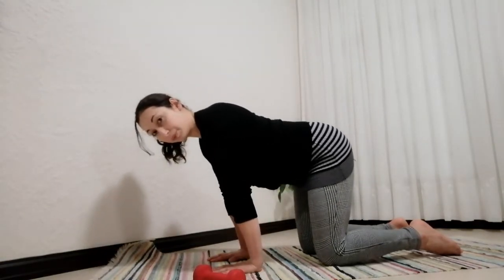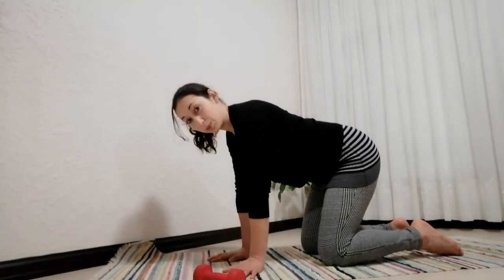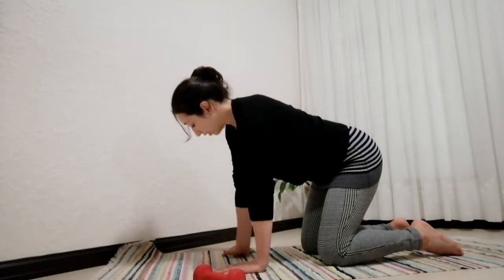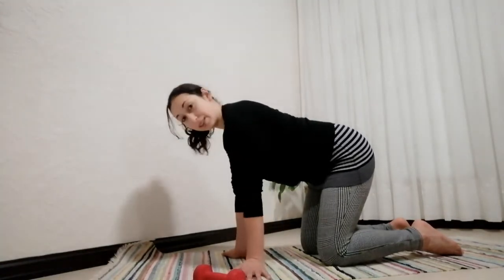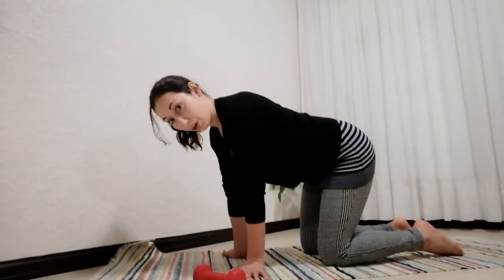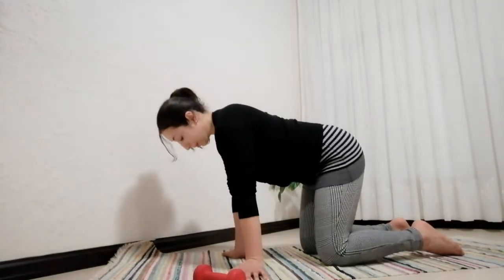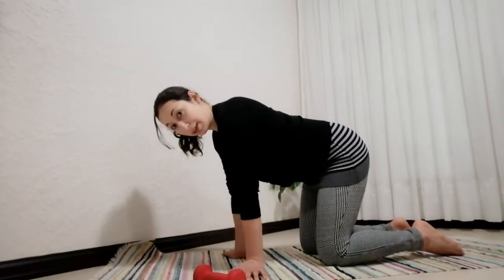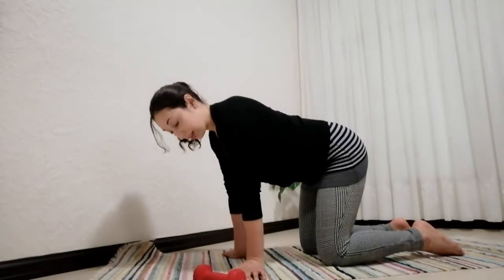Let's go for one more. Now we're going to rotate the whole arm from the shoulder — not just taking the hand out, I want you to rotate from the shoulder so that the fingers now face outward. Wrists still directly aligned with the shoulders, directly under the shoulders, and we're going to rock from side to side for at least five on each side. You might not manage to go all the way over, so just go to where you're comfortable, where you feel a light stretch, and come back to center.